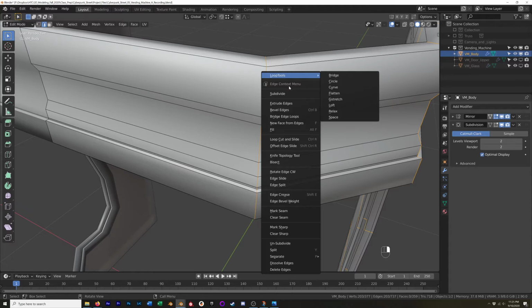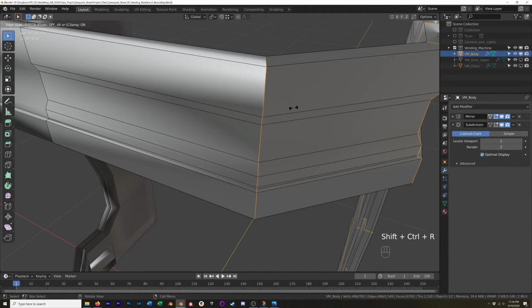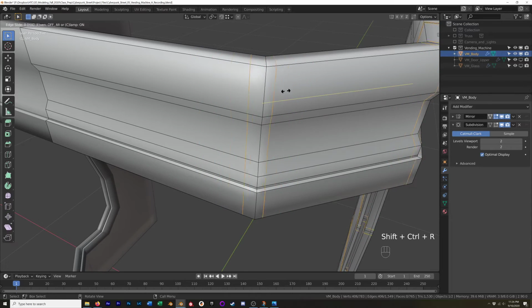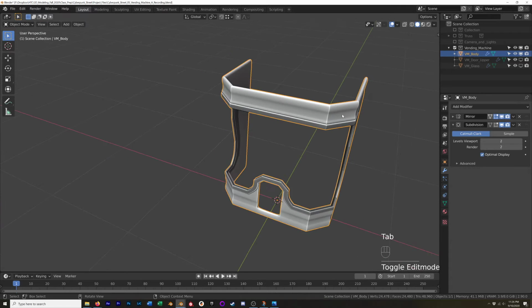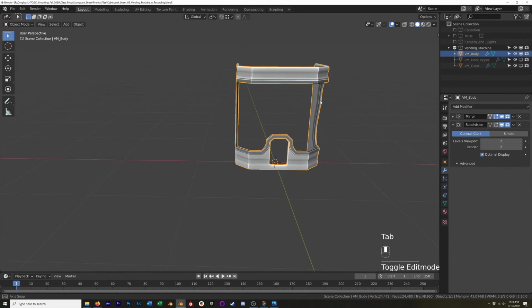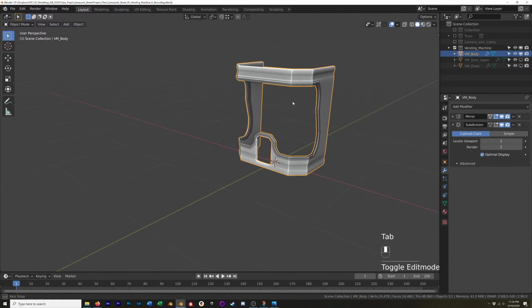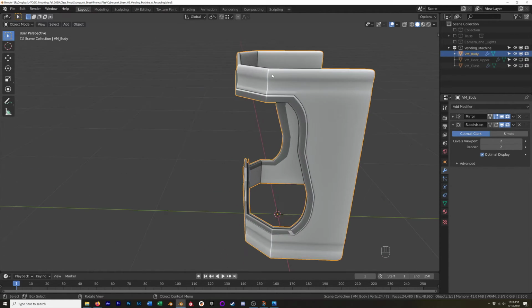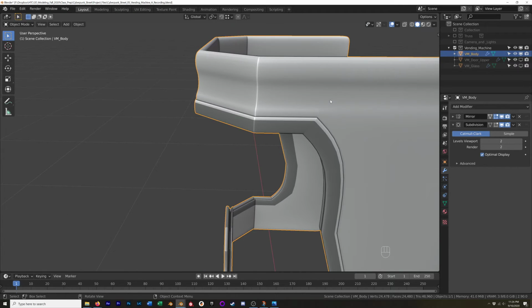And what I'm going to do is an offset edge slide. And Shift Control R is the shortcut. So Shift Control R. It's going to go on offset edge slide. You might have to move the mouse around a little bit to figure out where it starts kicking in. I'm also going to hit E to keep this even. And for some reason the red dot doesn't always show up here, but you can see as you slide close, they should look pretty even. And right about there is good. I can tab into object mode, and it's looking better. Still needs some work, but it's definitely looking better. So there's going to be some manual edge loops that we need to add.